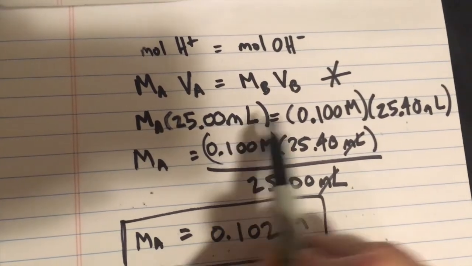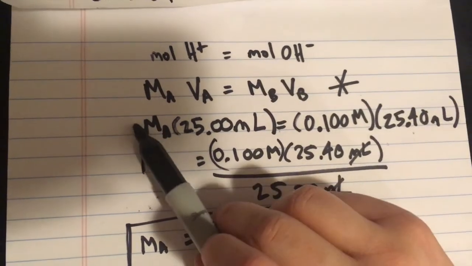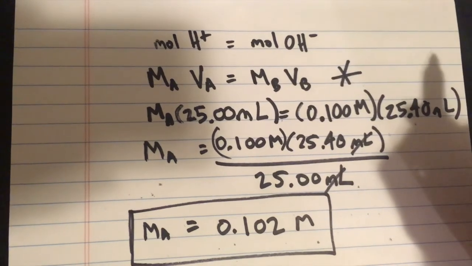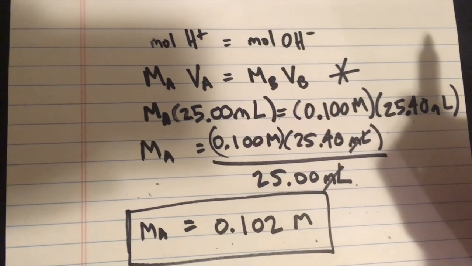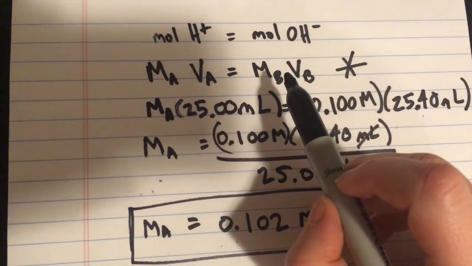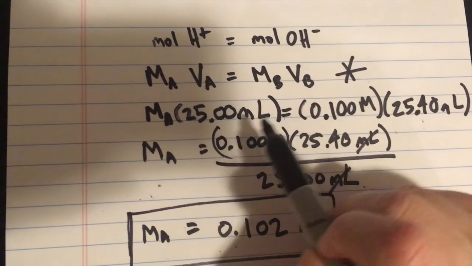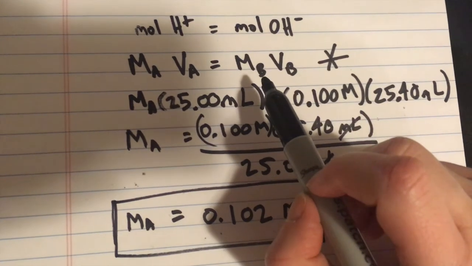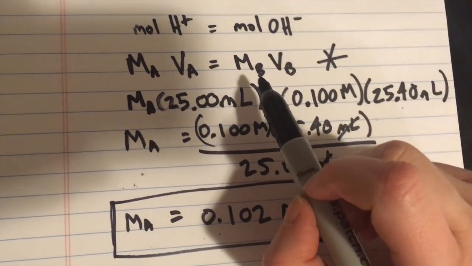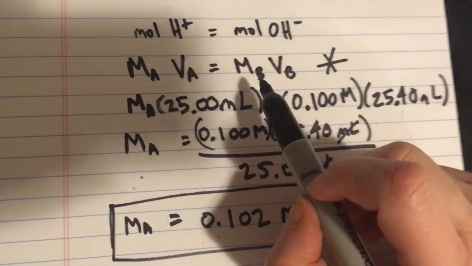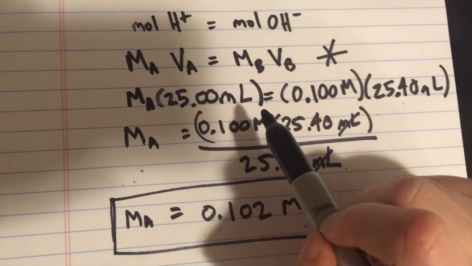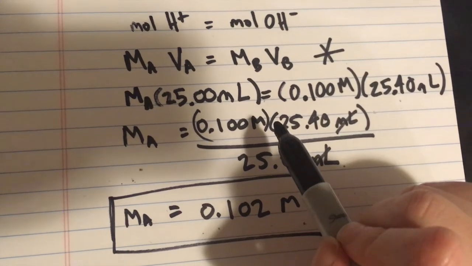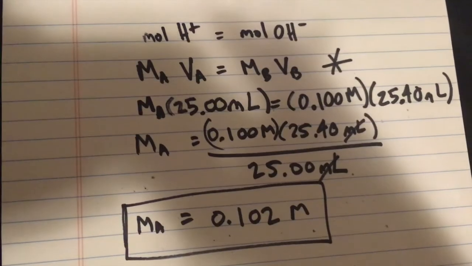So you plug in everything that's known, and you should have one unknown variable that you can then solve for. Awesome. So this is how you would calculate the concentration of an unknown acid or an unknown base by reacting it with the opposite, right? If it's a base, you react it with an acid. If it's an acid, you react it with a base. This is how we're able to find the concentration of things like lemonade or toothpaste or other everyday objects where we don't create them in a lab, and so we don't have an easy way of knowing the concentration.